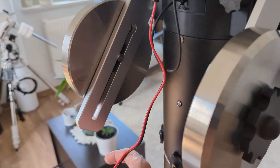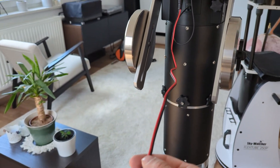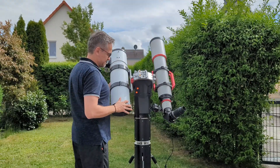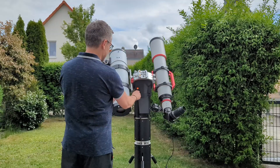Another point is the charging cable length for the Nexus 2 module, which is way too short for such a tall mount. Even though its internal battery should last throughout the night without a problem, it would be more convenient if the WiFi adapter didn't need to be removed for charging. Finally, during testing I often found myself searching for a convenient point on the telescope or mount to make manual adjustments to its orientation. A longer handle attached directly to the mount head, similar to those on camera tripods, would be significantly more convenient for manual operation than having to grasp the eyepiece, OTA or counterweight arms when trying to follow a target across the night sky.